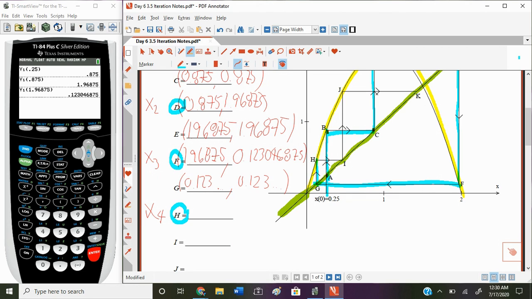All right, so let's go to vars, y vars, function, and instead of going up with the up arrow, I'm just going to hit second and then the negative sign, and that's going to pull up my answer of 0.123046875 and substitute it in where I said answer, and there's our next value. All right, so my x coordinate we know is 0.123 and so on, comma 0.4619 and so on.